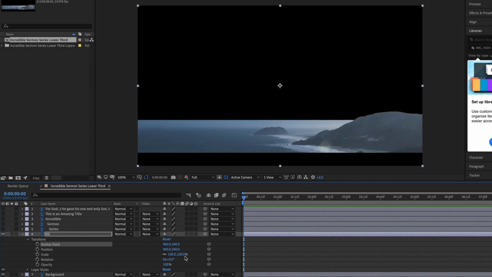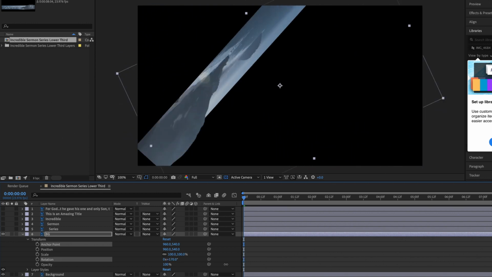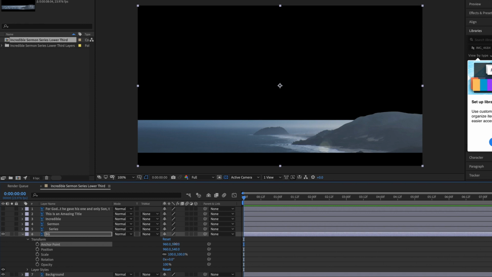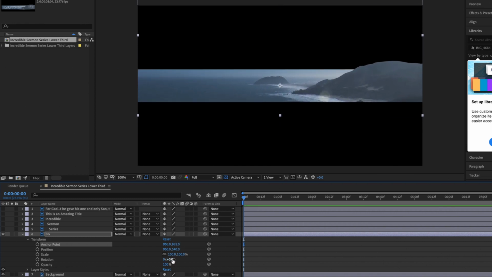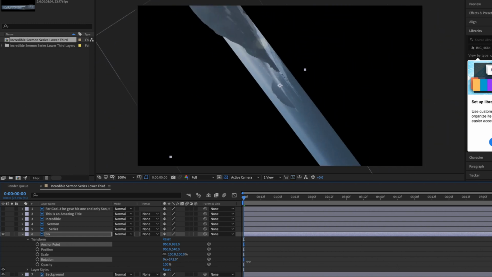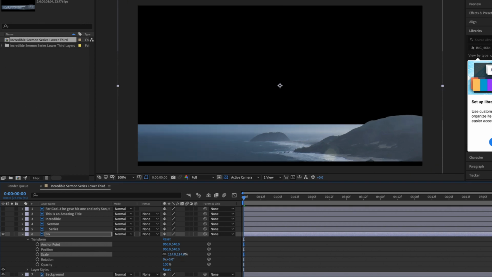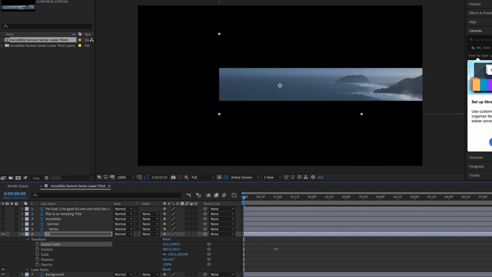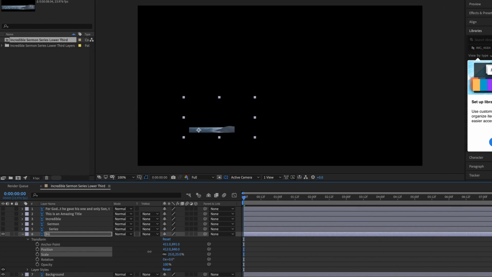For example, by default, with the anchor point in the center of the screen, if I were to start messing with the rotation, the background is going to rotate around the center of the screen. If instead I move the anchor point into the center of the lower third, then start rotating, you'll see that it rotates instead around the anchor point's new position. The same thing goes for scale. If I don't mess with it, we're gonna scale in and out from the center of the screen. If instead I move the anchor point over here, put it back into position, we're gonna scale in and out from that weird left point on the side.